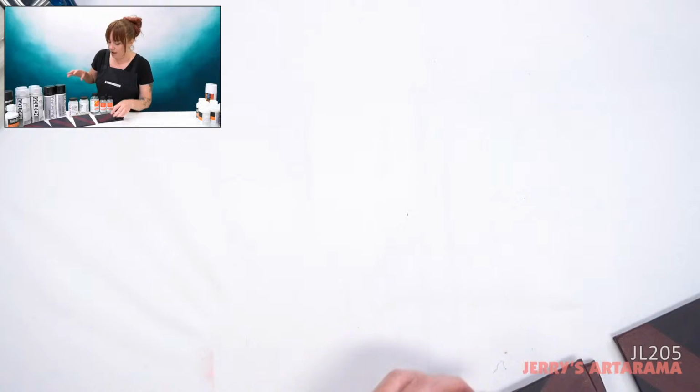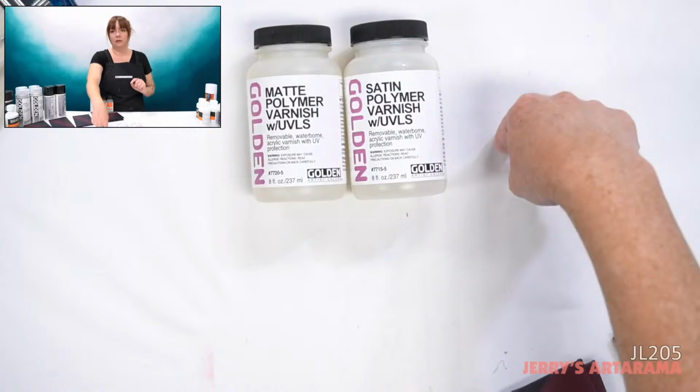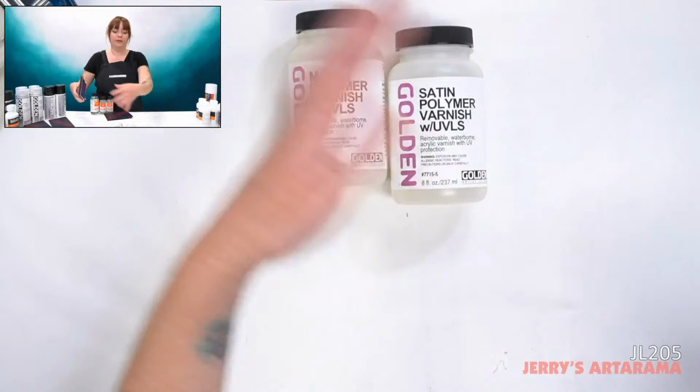Now I'm going to wait on the oil pastel fixative. We're going to go over that at the end just because it's a little different. The ones over here are the removable options. And actually, let me start with the Golden. Again, there is one more that is the gloss that I did not get my hands on in time for the show. But as I'm sure you guys will know, it's the same thing again, just gloss.